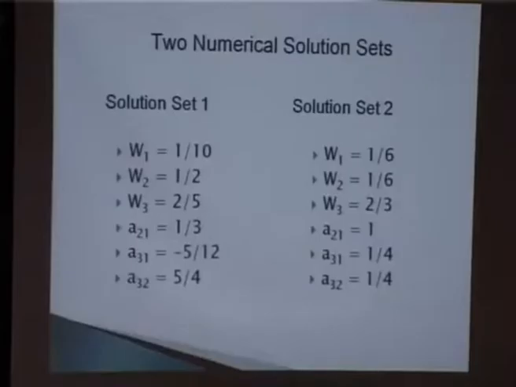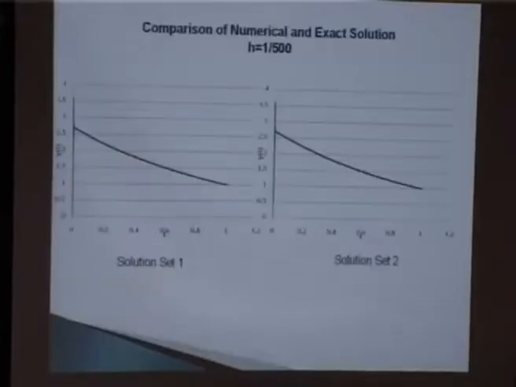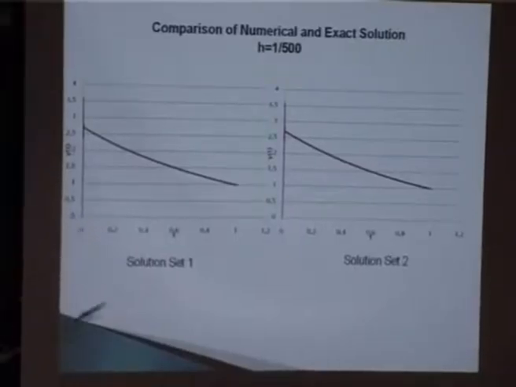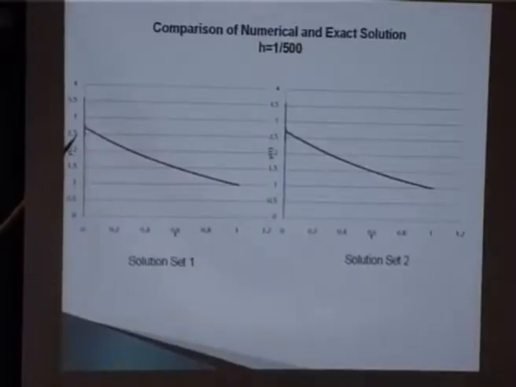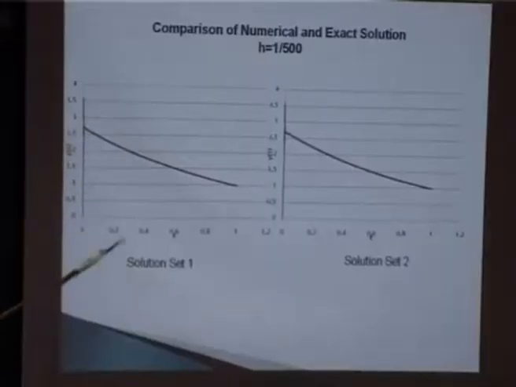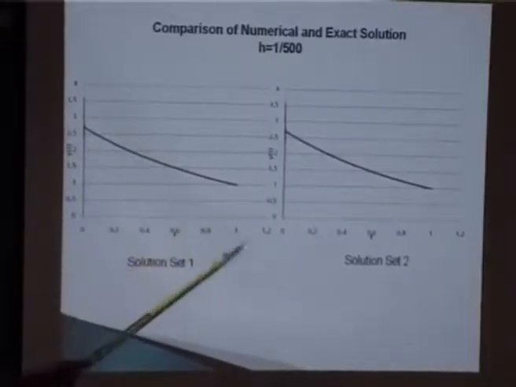Like we said, we get the two solution sets. While comparing the two solution sets, this is the plot of the numerical error. The red one shows the numerical solution, and the blue is the exact solution that we have plotted using the code in C. This is the exact solution, this is the numerical solution. We can see some kind of wiggling here. As Aditya also pointed out, at h equal to a very large value, 500 inverse, we see the same kind of wiggling. We can see similar wiggling in the second solution set.